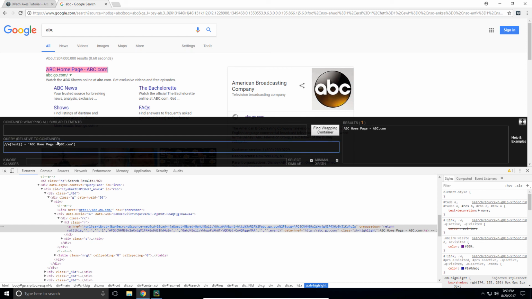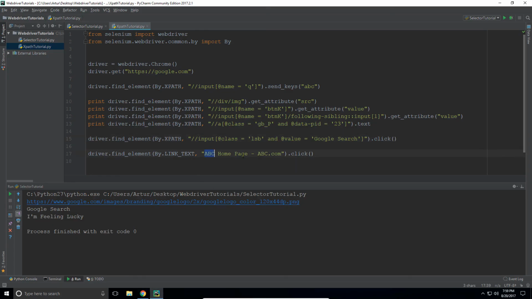Or we can say contains, and then we do the brackets, and then instead of the equal sign we put a comma. And then we put the text that we're looking for, that we want to check that the link has. So in this particular case we get one result here, which is good. So let's go ahead and put that XPATH in and click on it.